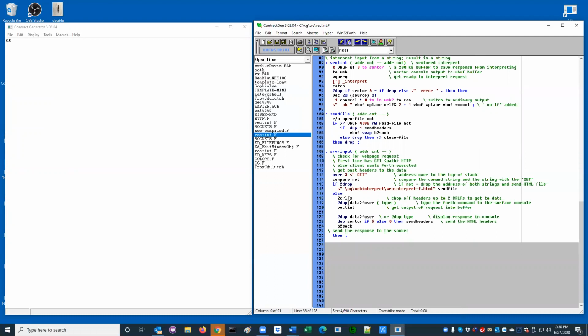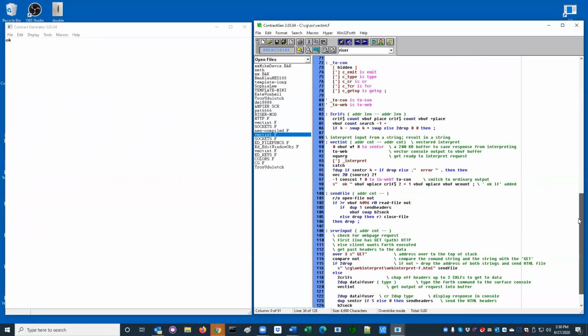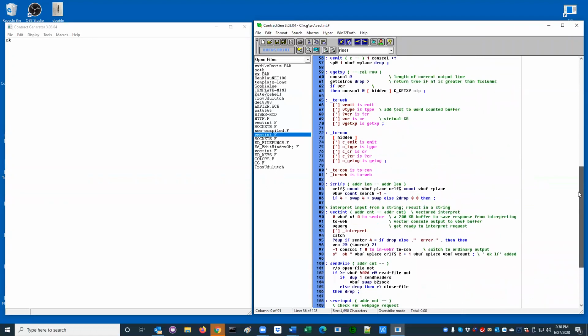where we do a lot of vectoring, and there's some logging involved. And then it executes the command. Let me jump in here.